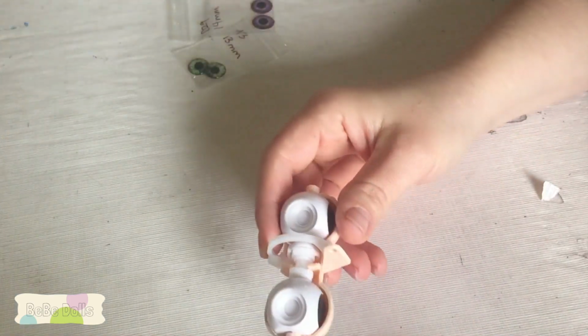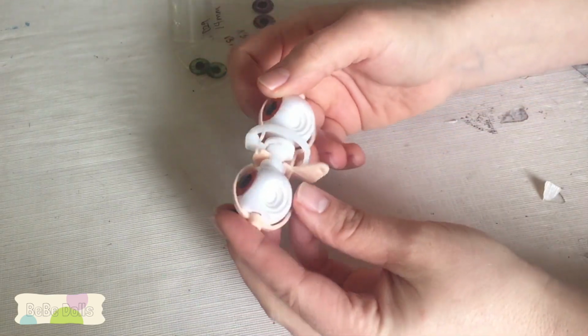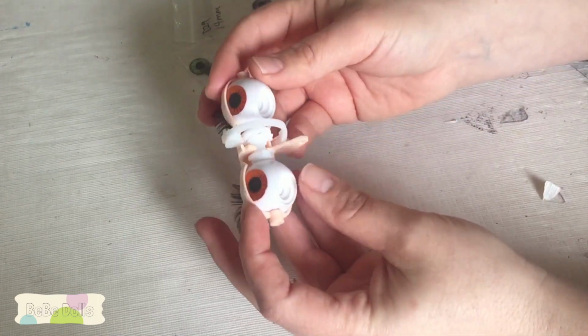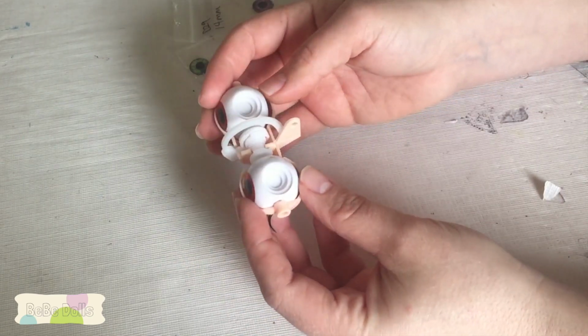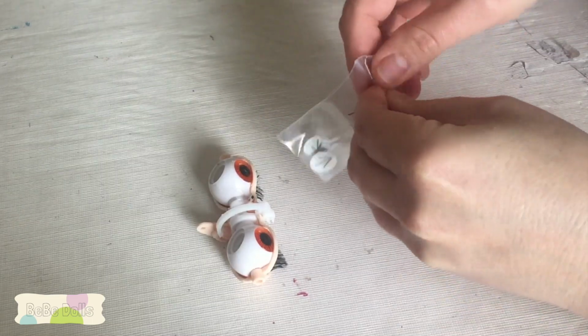Okay, so it's the next day. I soaked the eye mechanism just for a couple hours yesterday and then tested it again, and they came right out. So I highly recommend always soaking if you have any issues like that, because usually it resolves very easily. So now I've got the two eye chips out, and I just want to show you what I was talking about as far as size.